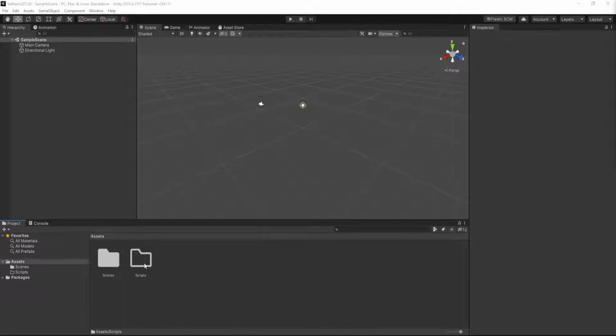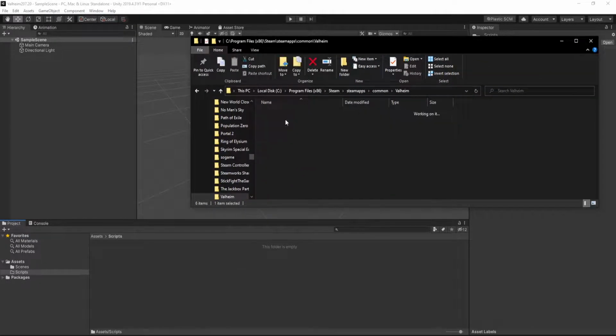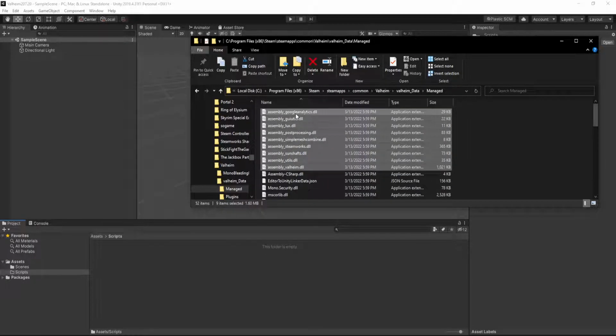You're going to copy and paste, not move, copy and paste the DLLs from your Valheim data Managed folder. Okay, this is everything. Do not copy assembly C#. You're going to go one above it to Valheim. You're going to shift and click, and you're going to grab all these.